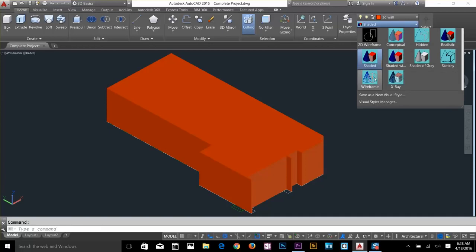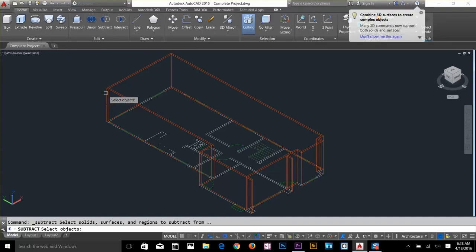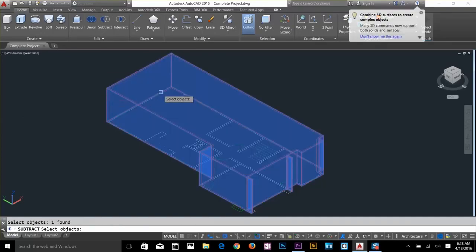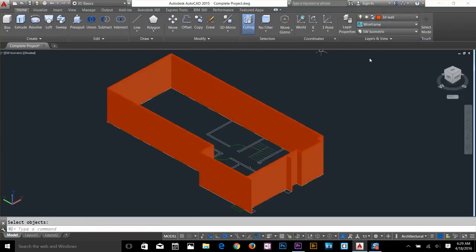So I'm going back to my 3D wireframe, and I'm going to use a boolean operation called subtract. So click on the subtract button, select the outside boundary first, and then select the inner boundary and press spacebar. And now change that wireframe to shaded. As you can see, we got our walls done. It's very cool, isn't it?